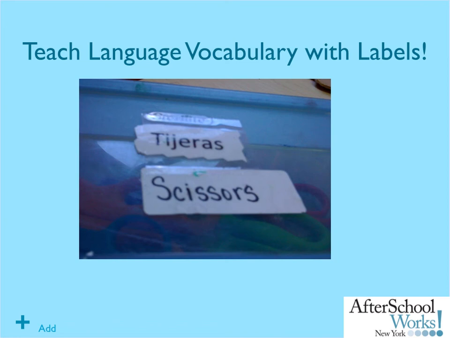We should have everything labeled that has a potential for being labeled. We should have labels on that. And that serves us well too, because then kids know where to put things back, and they can easily be reminded. They'll look for the label. That's where you put that. So again, they're getting reading practice and sight recognition there.